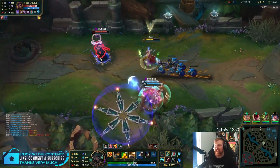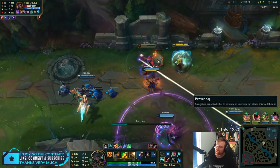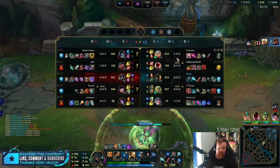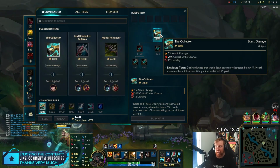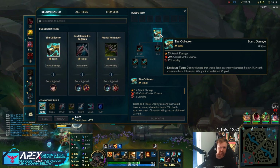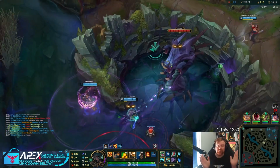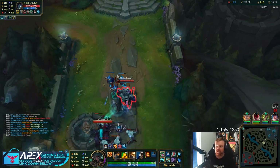And there you go. Sona has landed what I think is our first ulti that we've seen of her. Prowlers, wait for the barrel, and we don't get the kill. Kayle does, but that's still not bad. She's a hyper carry, so that is a good kill. Bad death from Victor. A bit of greed, obviously, coming in there. He went for his burst on me, didn't quite land it. He got my flash. Sometimes just take the flash. Oh, dude, you got my flash. Well done. And he stuck around to try and get the kill.